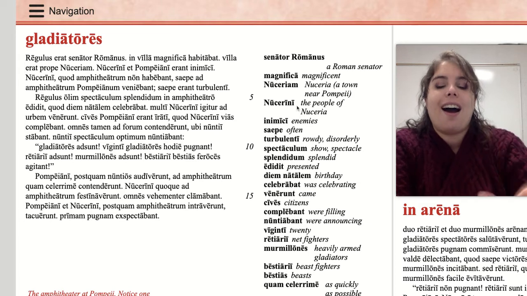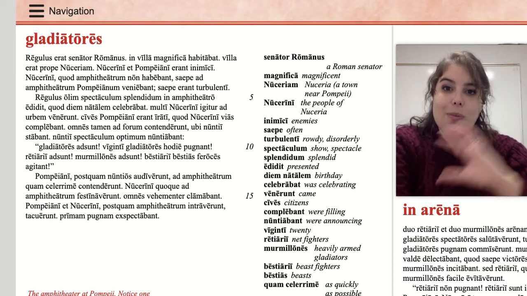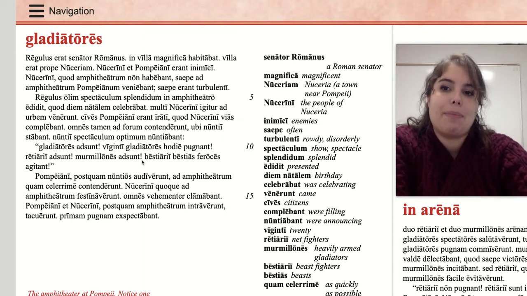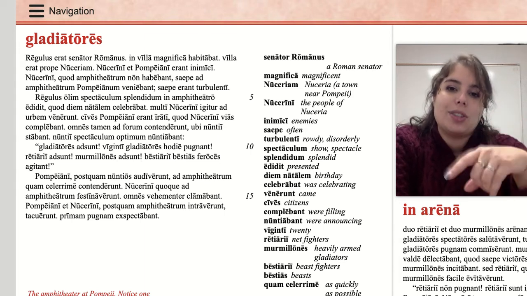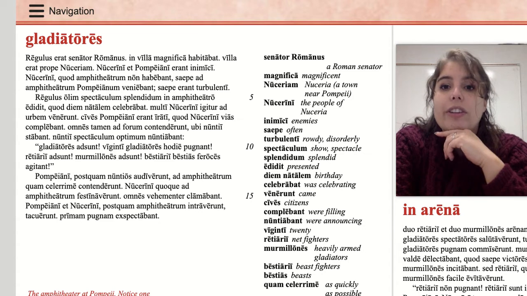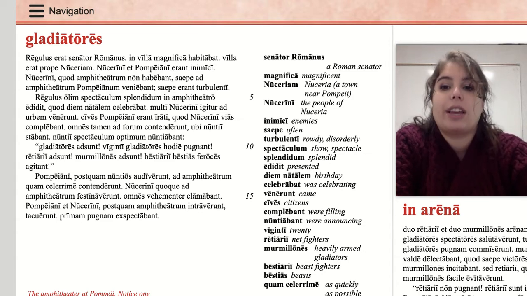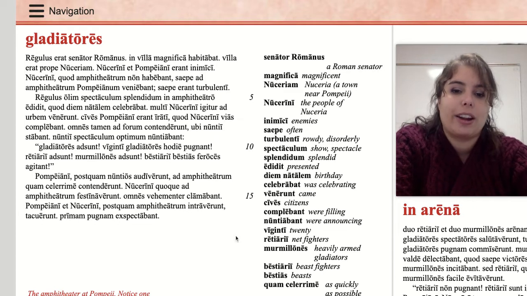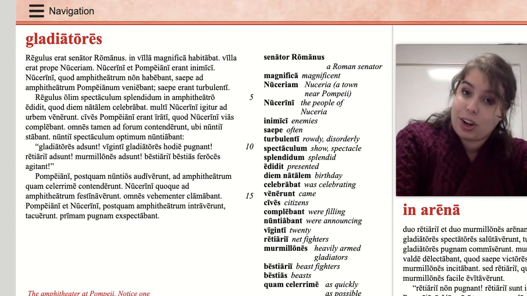All right, so get to work translating this. Again, I would have this page open in a tab, and then also have a tab open on Cambridge Elevate, so you can refer to the Explore the Story function or the dictionary on Cambridge Elevate to look up any words you might need help with the vocabulary. So get to work on translating.